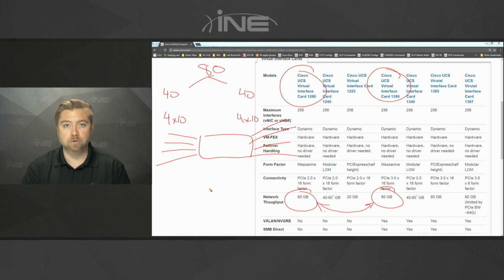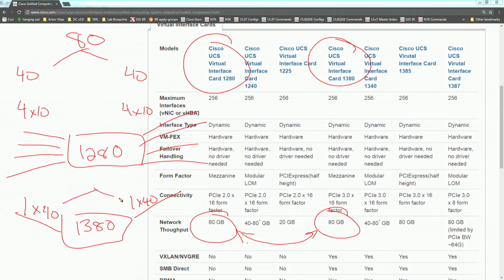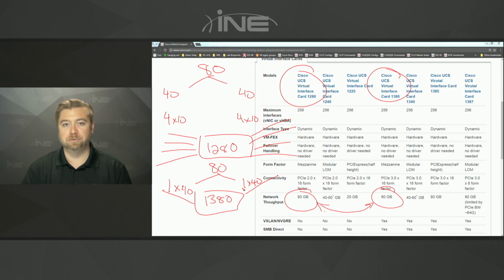Now, if I had 8 flows going at the same time, I could load balance one per channel of the 10 gigs. So this would be the 1280. The 1380 has one channel of 40 on A and one channel of 40 on B. So theoretically, even though they both have 80 gigs of access total, the 1380 is more efficient because the flows can go above 10 gig. So if you're downloading, let's say FTP, you can use up to 12 gig. Whether this is realistic or not depends on the I/O load of the server.